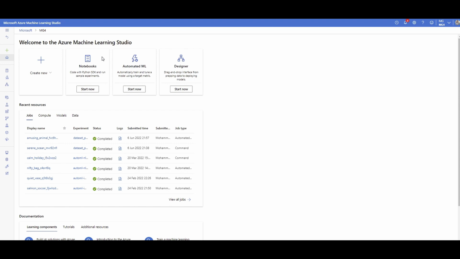Even in Azure ML, we can now use AutoML with non-tabular data, let's say AutoML for images, AutoML for NLP. I have already recorded those videos and I'll add them to the top right of this video if you want to check them out. But here we're going to deal with tabular data.